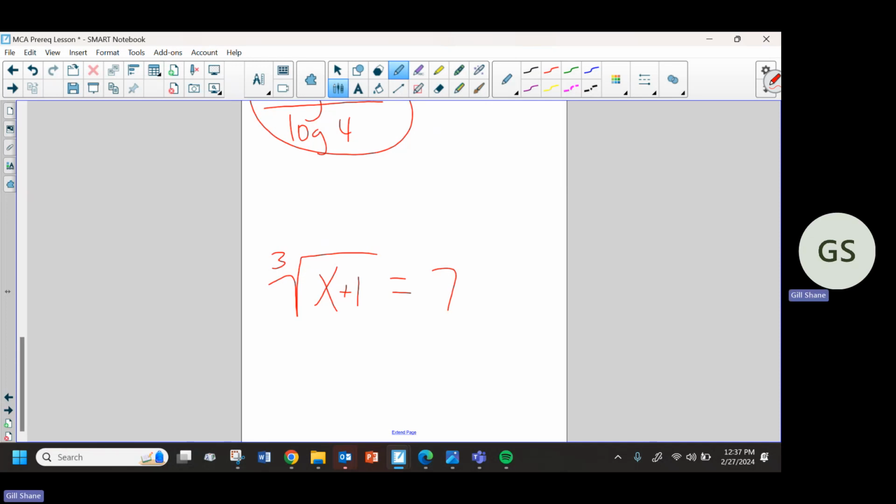Sometimes when we were trying to find a common denominator, we multiplied by a version of 1, like x over 1, or x plus 1 over x plus 1. So just remember, whatever you do on one side of an equation, you can do on the other, which means I can choose to do whatever I want as long as I do it on both sides. So keep that in mind as well when you're going through. All right.